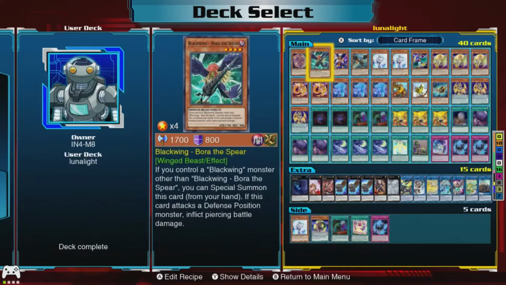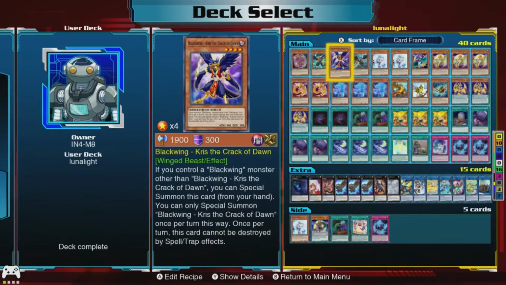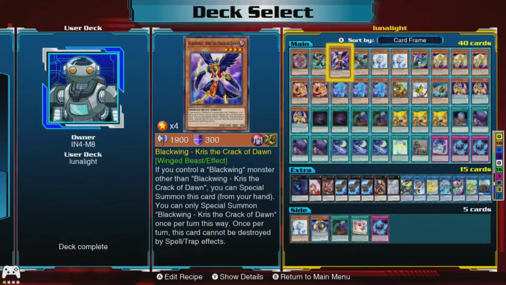So both of them have the effect where you can special summon them from your hand if you control a Blackwing. The reason we're running one of each and not two of a specific one is because if you have both of these in your hand and other monsters, you can still pull off the whole combo. We can set the whole thing off. So these two alone can still do the whole combo simply by summoning out both of them.